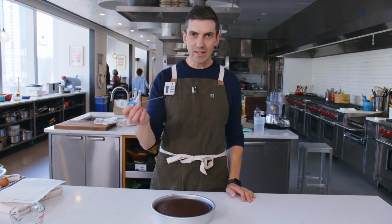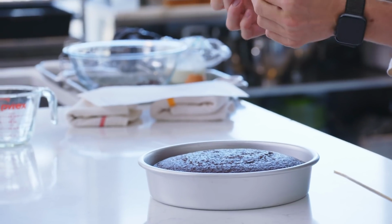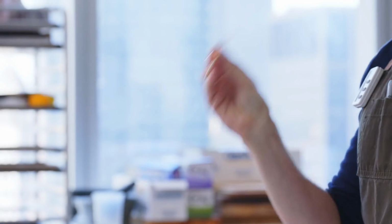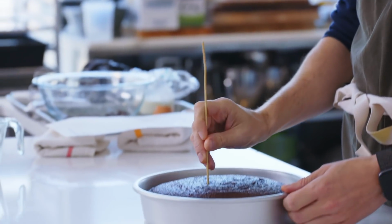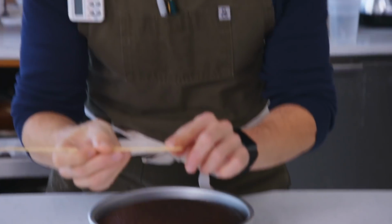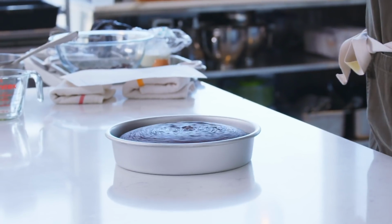So if you have a cake tester, by all means, you can use it. I just feel like these, they lie. Cake testers lie, okay? They'll tell you whatever you want to hear. So go with this. Wooden little skewer, okay? If you have any underdone cake, it's way more likely to show up on one of these guys. This is looking great. Let's frost it.